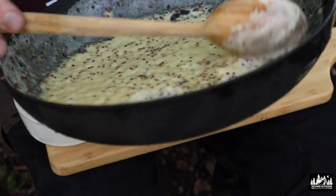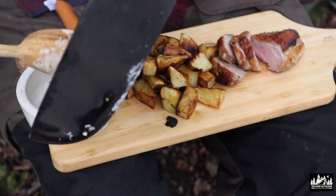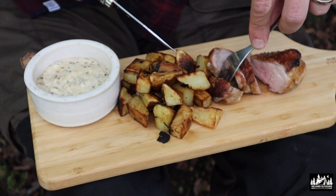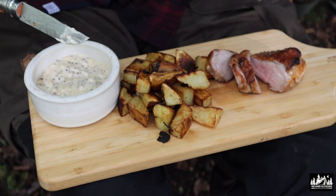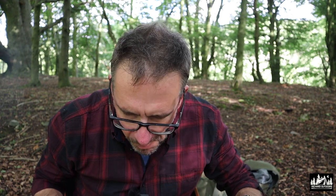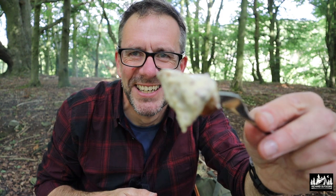Now for the sauce. And I'll give it a go. Bit of the duck first into the sauce. Oh. Delicious. And potato. Look at that.